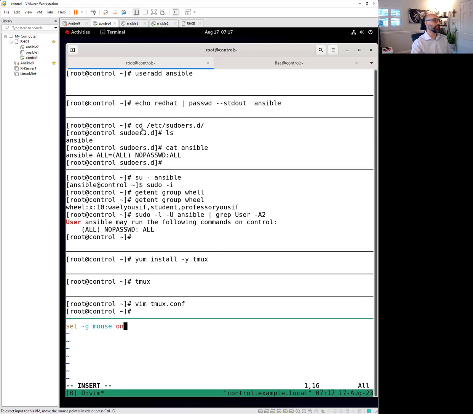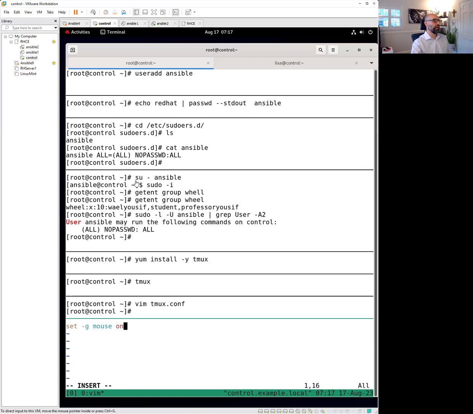Let's test. One more step. This Ansible account needs to be a sudoer. So the way I'm going to do this, I'm going to change directory into /etc/sudoers.d. And I used the vim program to create an Ansible file. And inside this Ansible file, I made sure that Ansible as the account is able to run all commands without having to provide a password. So inside, after you launch vim and you create the Ansible file, make sure that this line is typed in there and just save and exit.